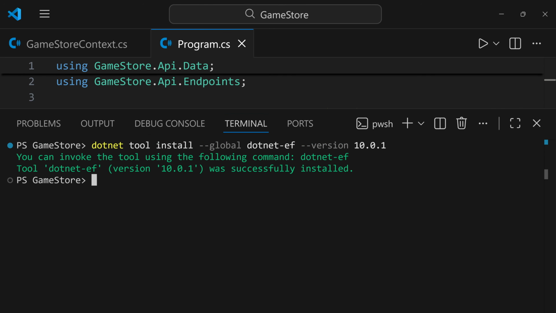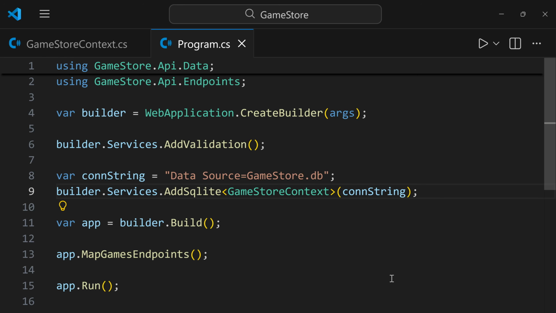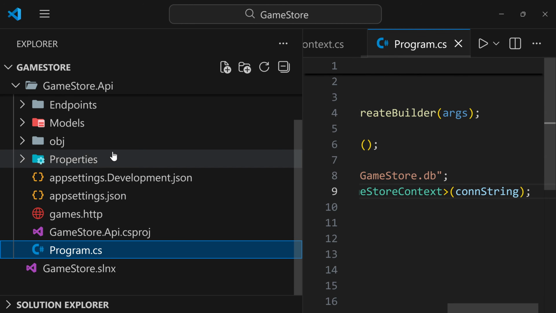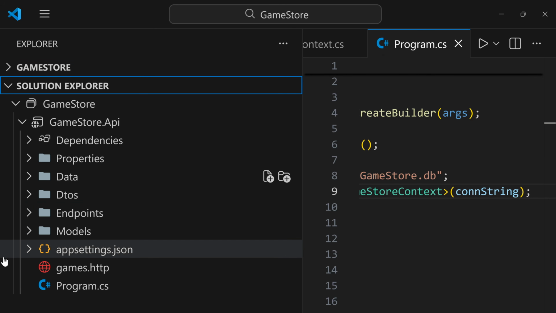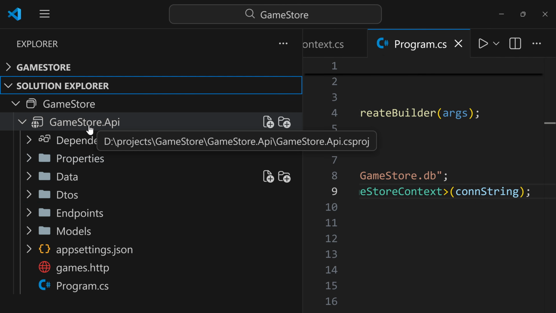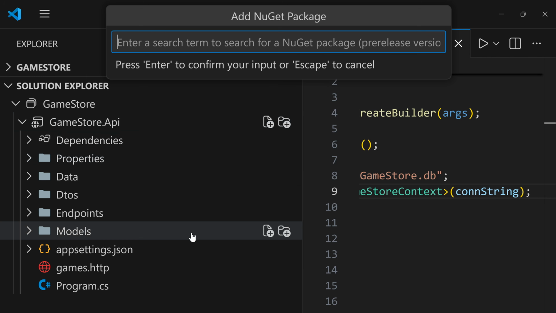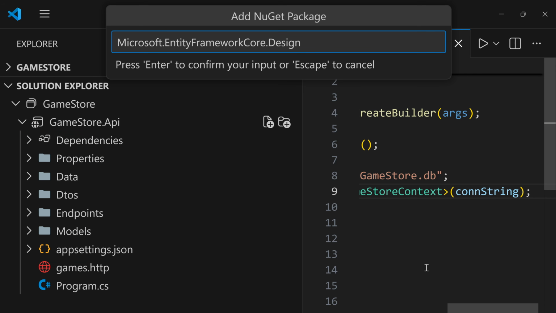The next thing that we're going to need is a new NuGet package. So let's close this. Let's go back into our Explorer, our Solution Explorer in this case. Let's right click on GameStore.Api, Add NuGet Package. And the package that we're looking for is this one called Microsoft.EntityFrameworkCore.Design. Let's hit enter.